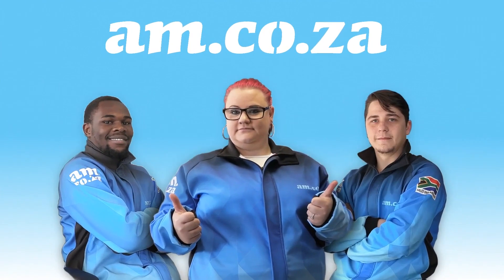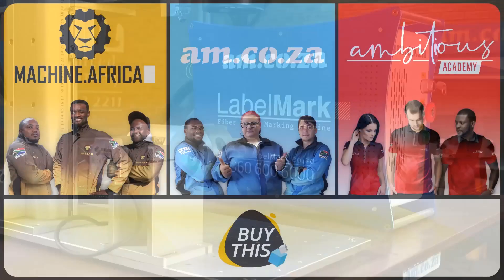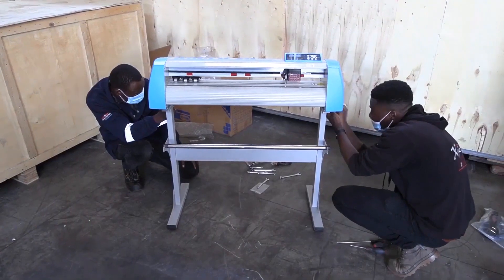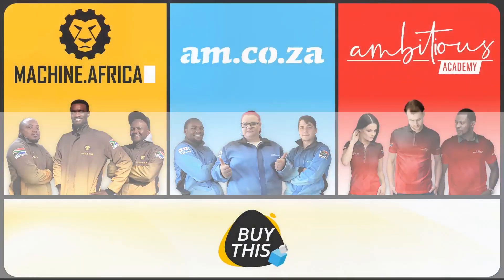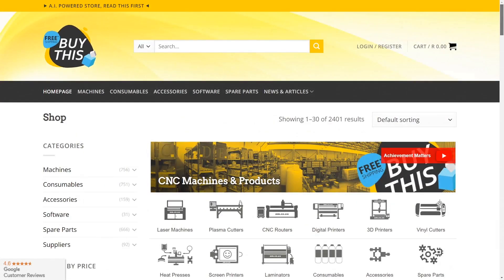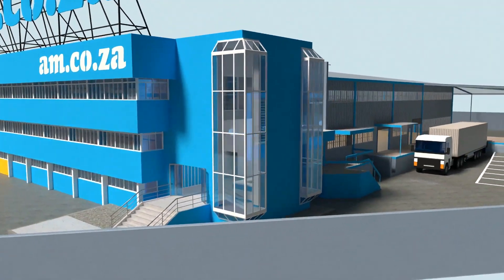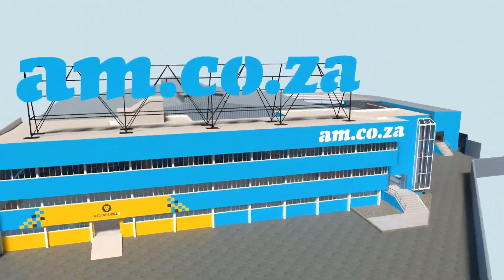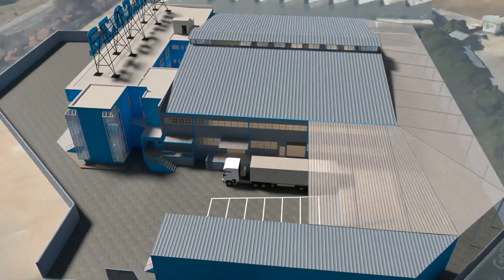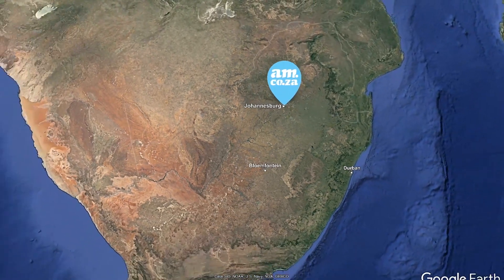On the top floor: 550 square meters of showroom space on the middle floor, 400 square meters for Machine.Africa for machine repairs with its own dedicated entrance, and a 250 square meter tea garden and coffee shop. Our group now comprises four businesses: am.co.za supplies machines, spare parts, and consumables; Machine.Africa does installations and on-site and factory repairs; Ambitious Academy provides training and certification; and our automated AI-driven online store Bytis brings all products online and distributes countrywide. We invite you to be part of this exciting journey as we establish our new headquarters.